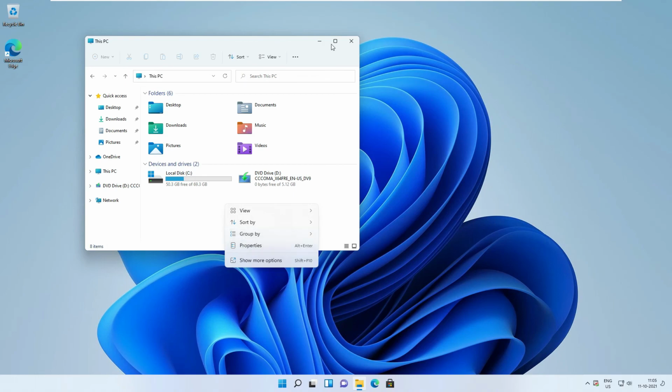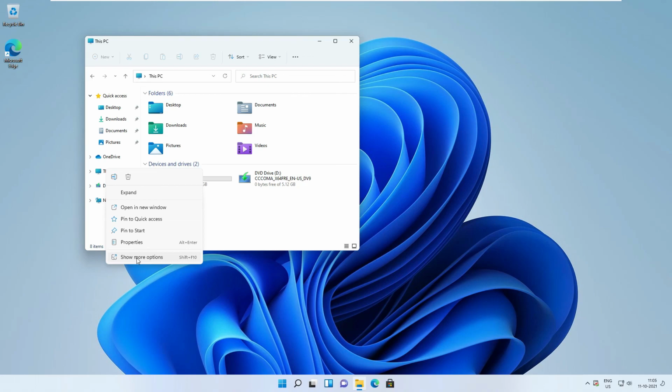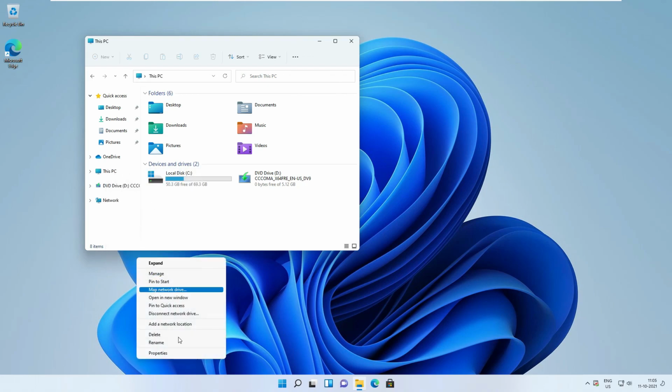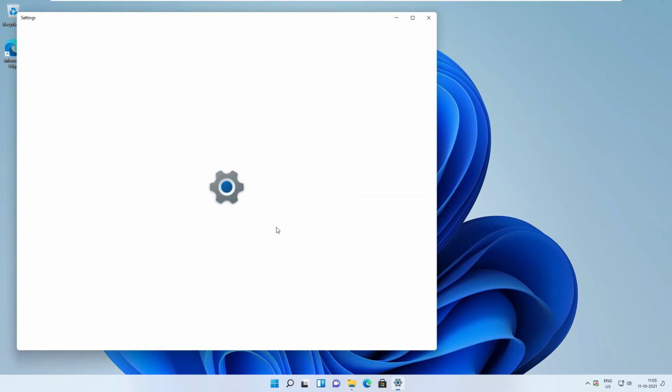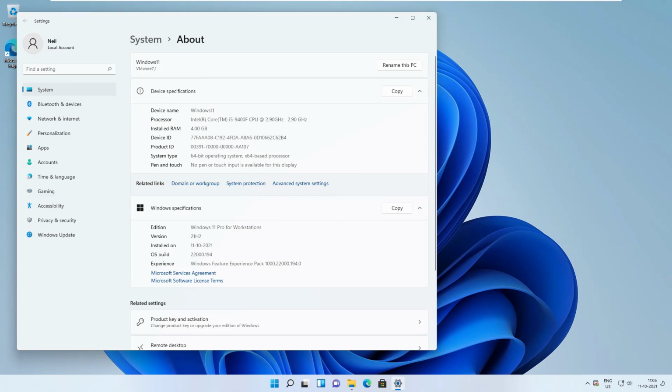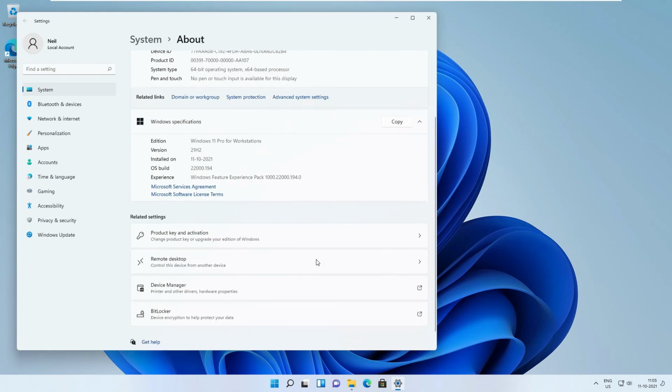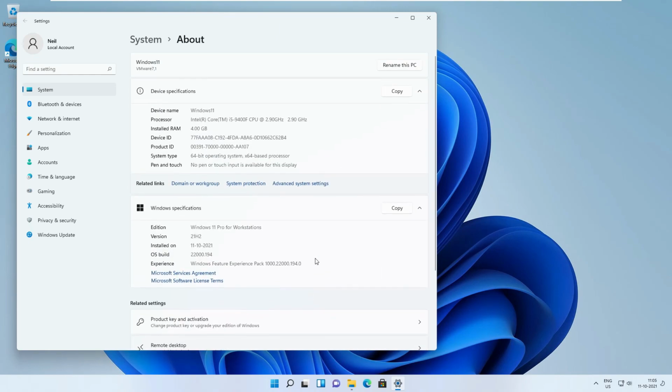So this is how it looks, and let me go ahead and check the properties, show more options, and then the properties would come. And this is Windows 11, the processor, RAM, device ID, product ID, everything. Windows 11 Pro for workstations, version 21H2, installation date, OS build, and so that's pretty much it.